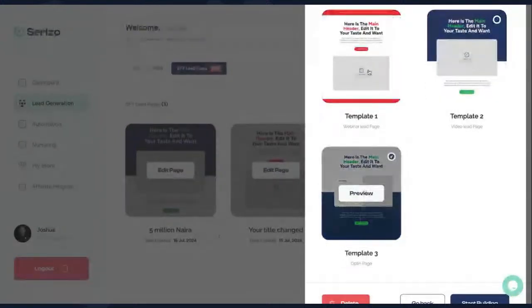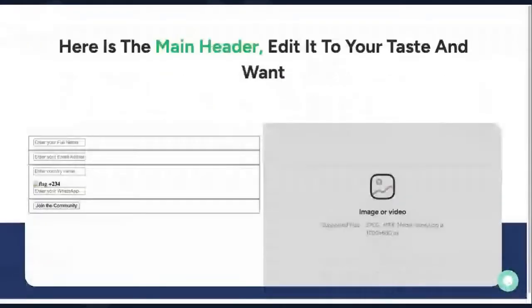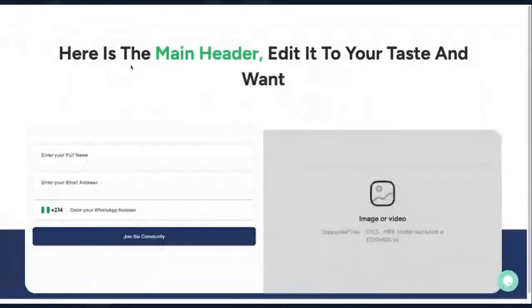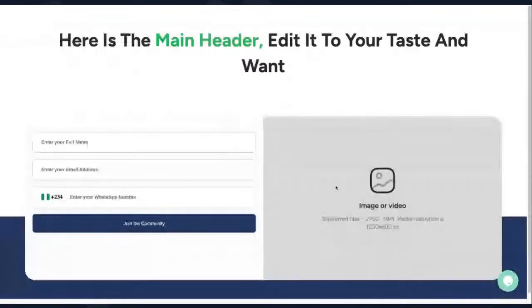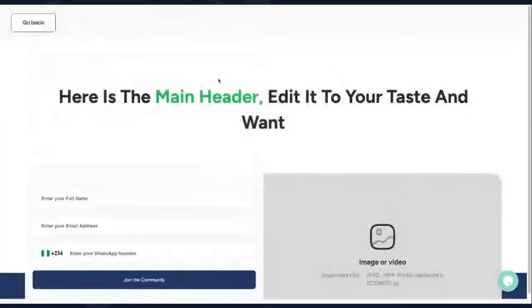I'm going to show you that you can select any of them. But let's look at the preview. The preview will give us context. Let's preview this one. If I click on preview, it's going to give me a preview of this page. Okay, look at it. Now, how does it work? It means that there is going to be a form here, a headline here. I can put a picture here, put a text here, and then there's a button here in case they scroll down, right? Now, this is it.